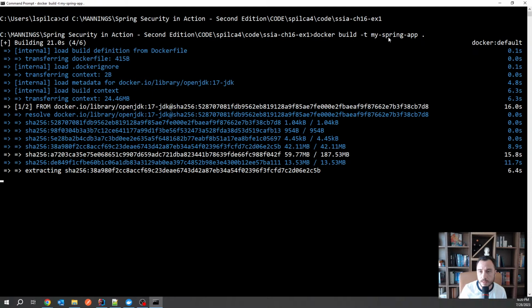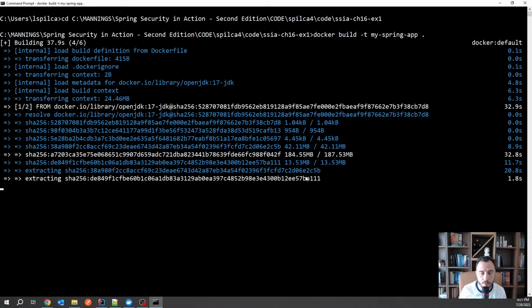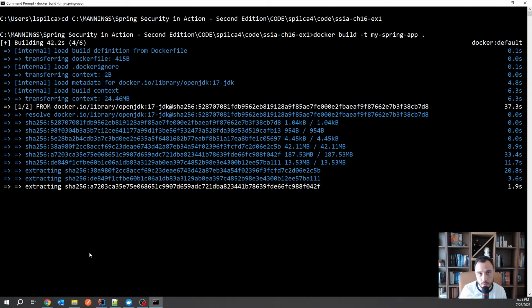And this is create me an app with this tag based on the Docker file you find in the current directory. So what we expect now to happen is that it will download the base image. The base image is the one we started to customize our image from.